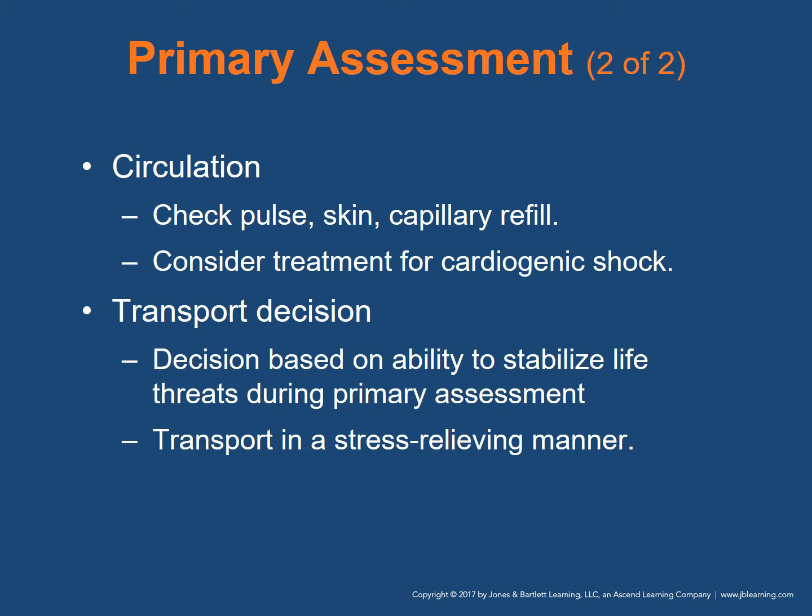If this is a patient with unstable angina, so they have taken nitro, it doesn't work, they don't have a history, or they're just in severe pain, then this is a load and go patient. And you need to consider the fact that while they may be a load and go patient, there is the chance that running to the hospital, lights and sirens, code 3, loud, crazy, driving fast, will actually be harmful to the patient. So it might just need to be what we consider kind of a fast code 2. So no lights, no sirens, but you are getting there in a quick manner.